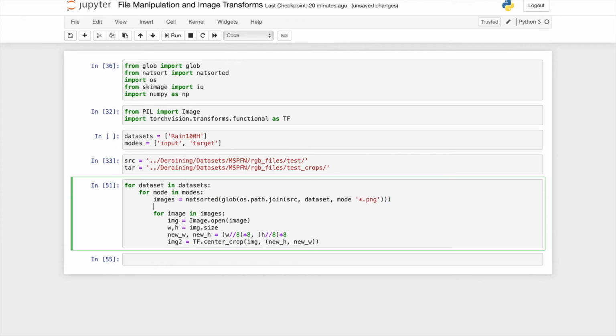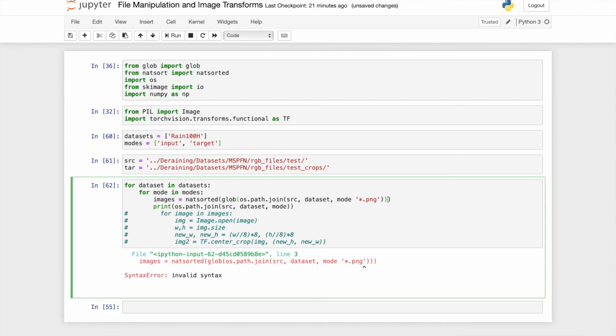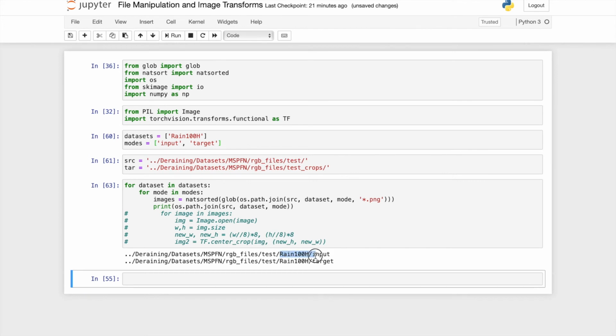So I'll just write this part to check if it is working correctly. Then I'll just comment this. Okay, so it goes through my dataset and then goes through both the input and the target.